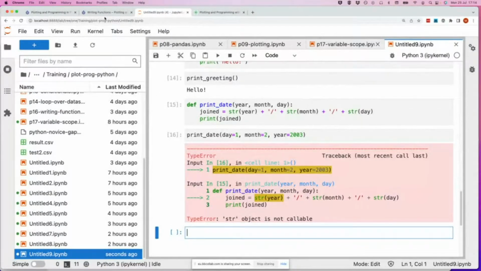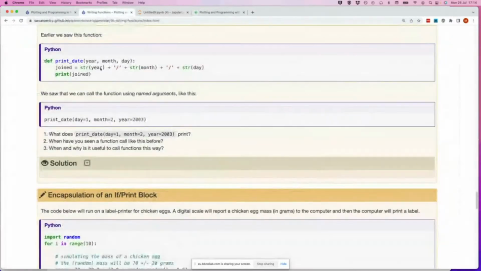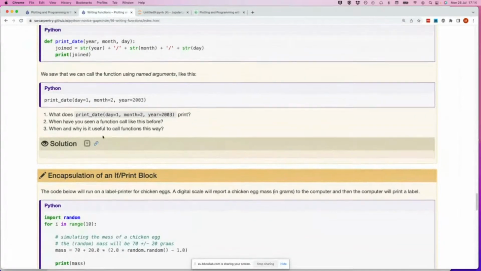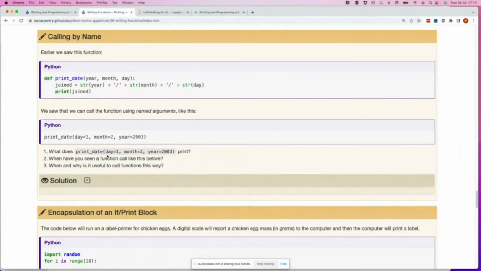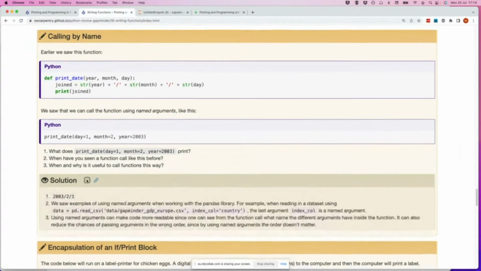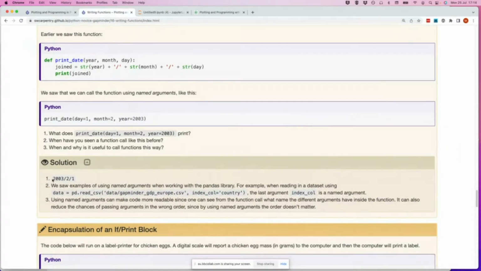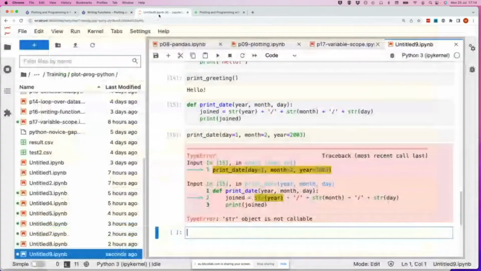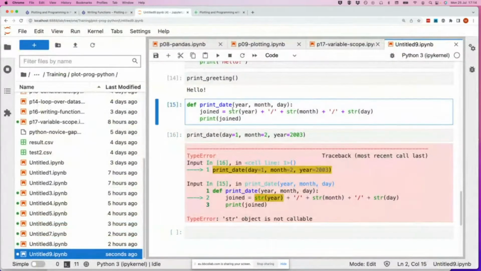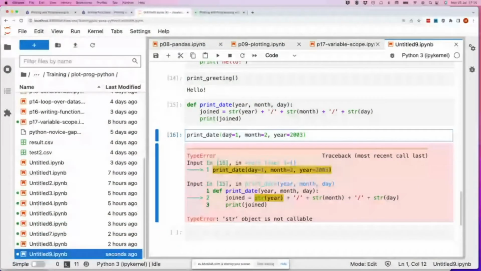All right, let's see. The order, yeah, I think there's a problem with the ordering. Because if you look at what it's saying, it should work, I thought it would. So I think I've done something silly in my code. Day is equal to 1. It shouldn't matter about the ordering because it's named.